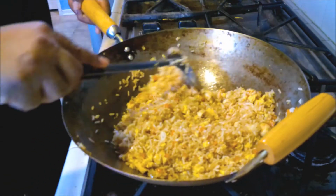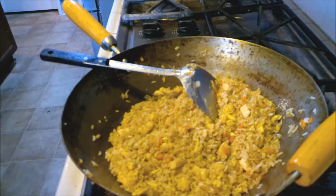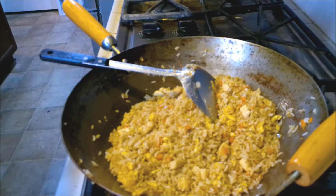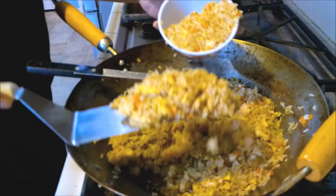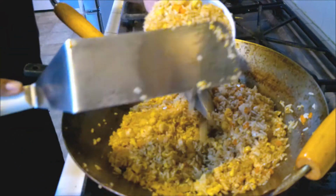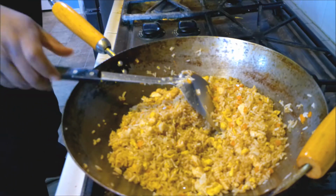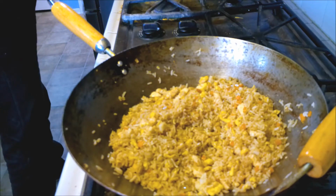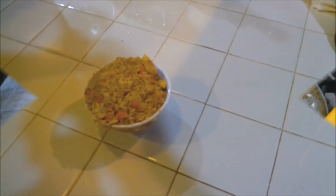Turn the heat off, because believe it or not, this is done. Get a rice bowl, and let's see what we got. All right, and here we have chicken fried rice.